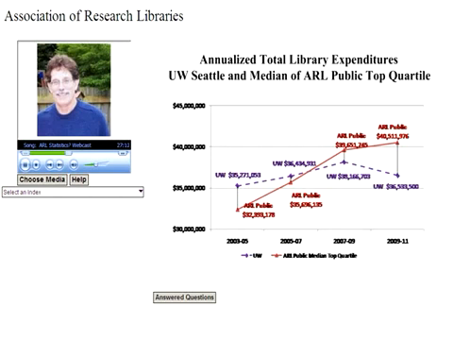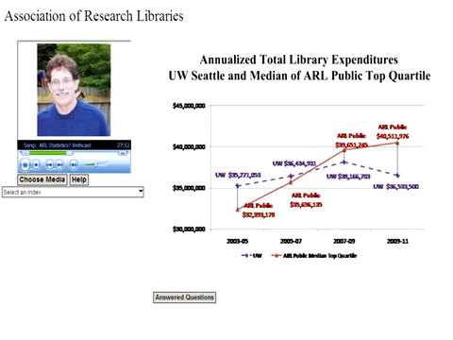We also wanted to show that we have been lagging behind our competitors or peers over the past 8 years or so. What you see here is a chart showing total library expenditures for UW and for the ARL public institutions, the top quartile of them. These are medians. In 2003 or 5, we were about 10% above. And as you can see, by 2009-11, we were about 10% below. So we really had slipped.